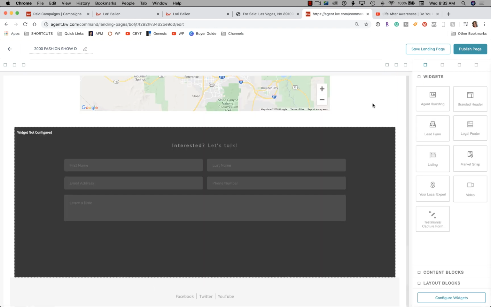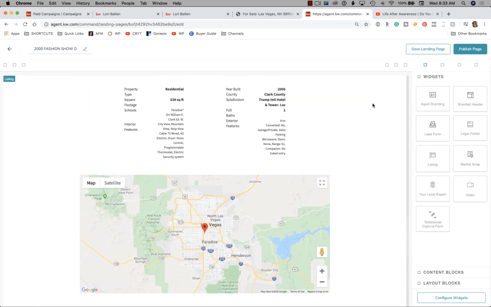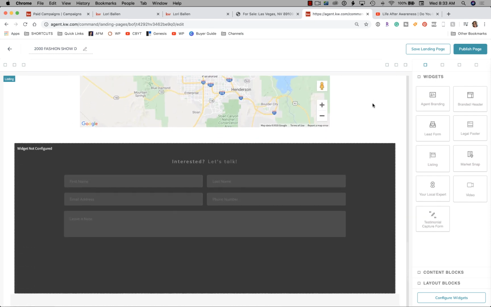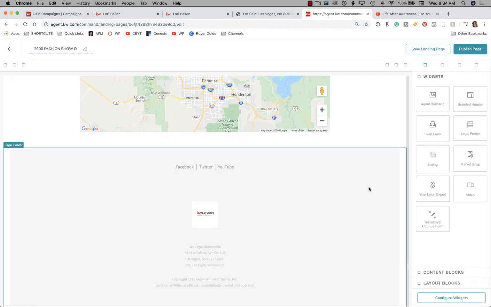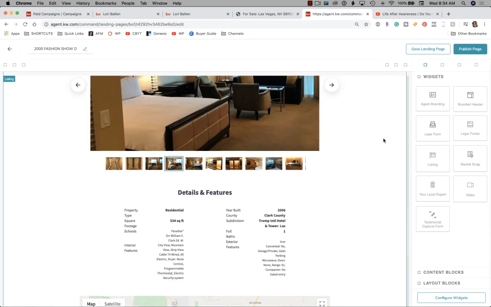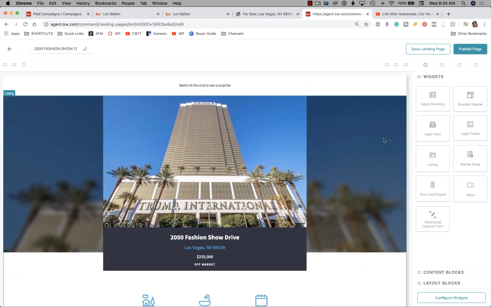If you have a widget on your form that you want to delete and you cannot find how to delete it, what you need to do is go ahead up here to Save Landing Page. Save the landing page, and then come back in. When you come back in, if you click the widget, you're going to see some boxes up here. Clearly they're working on this because these aren't well marked, but the little box all the way to the far right, click it and your widget will disappear. For some reason, that's not always there on your first creation.